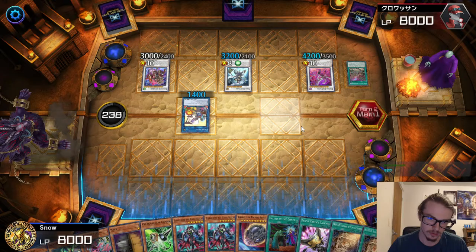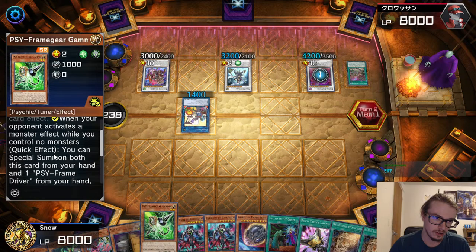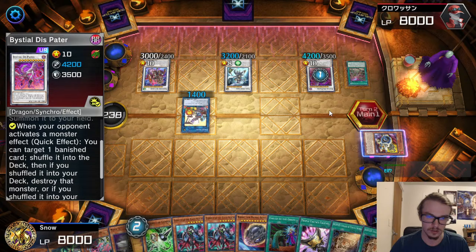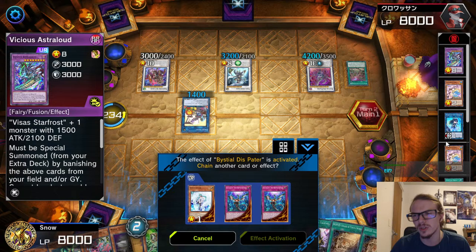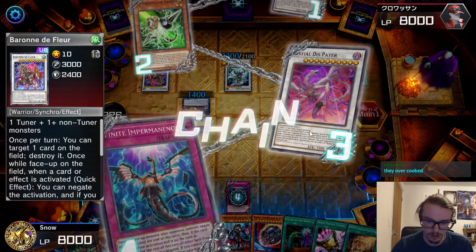Okay, I'm gonna Gamma here. Gamma, even though you're unaffected. This destroys? Right? And they're just fully, completely unaffected? Or is it just monster effects? Oh. Fuck you, game.